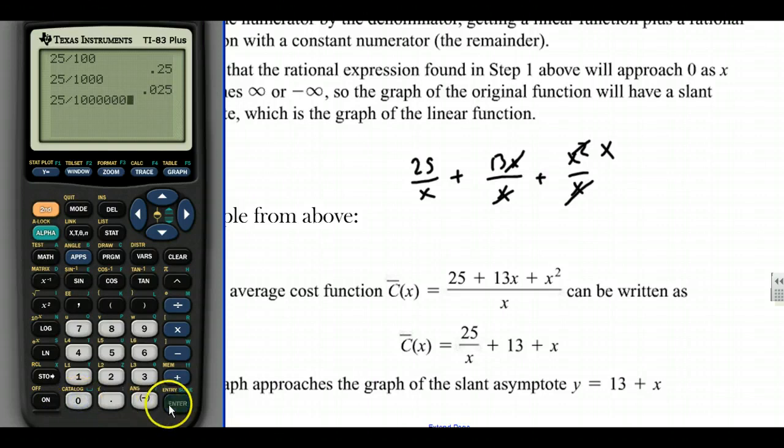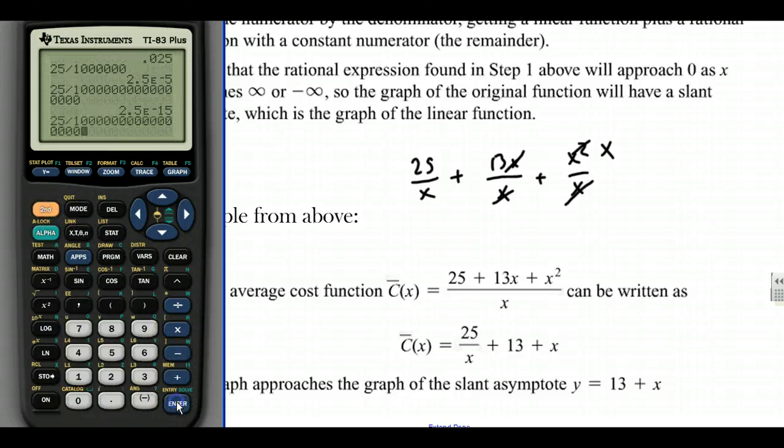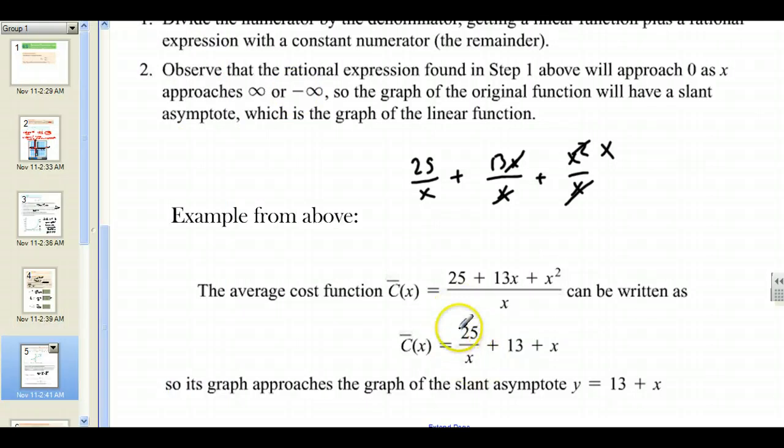Couple more zeros. Eventually, if I divide by a number big enough, your calculator says, alright, well that's virtually like you're dividing by 0. I'm sorry, you're dividing by such a big number that that number is virtually equal to 0. Let's see if I can actually get it to do it. Okay, well, anyway, these numbers are like e to the negative 49. That means 48 zeros and then 2 5s. So it's virtually 0.